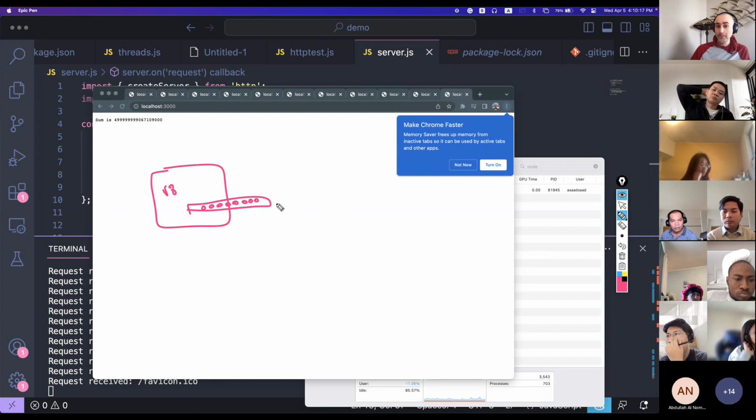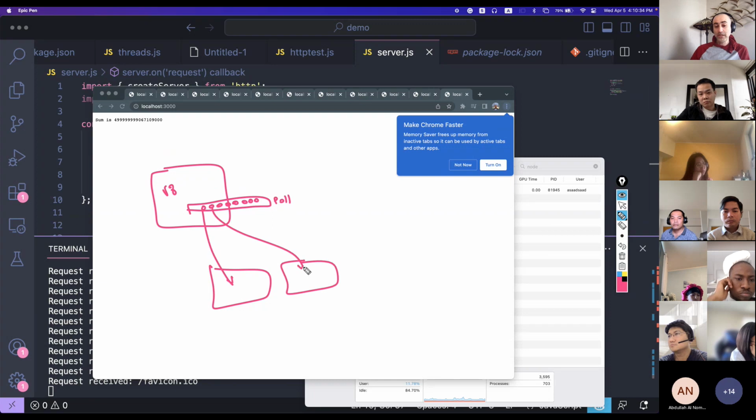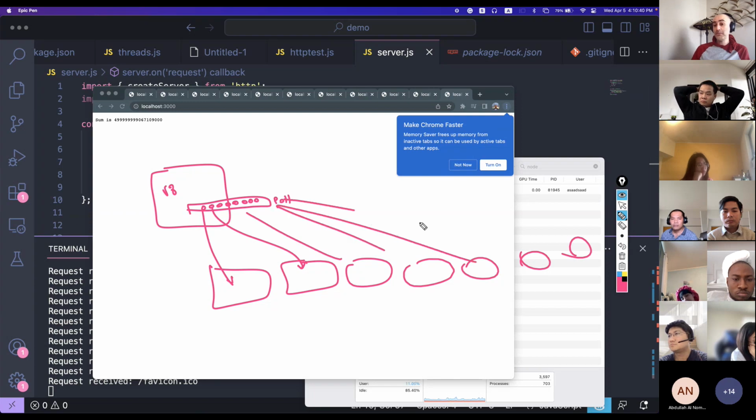All of them are scheduled in the poll, but I'm going to process them all at the same time. How? Every single time I start with one, I'm going to create a process and allocate this job here. Second one, create a process and allocate this one here. I'm going to create immediately 9, 10 processes and allocate all these jobs to these processes.